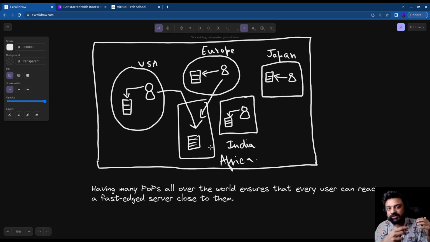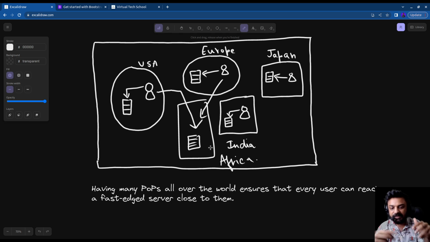The user is first going to send a request to the server asking that I need this data. Then the database or the server is going to process the request. They're going to see if this user has access to the data or not, if they can send the data or not, and if they can, then they will return the data back. So this entire thing of the user asking for the data, the server processing the request and then sending back the data, will take a lot of time depending on how far the user is from the server, right?